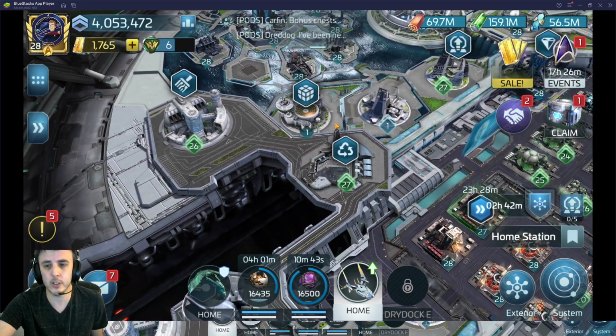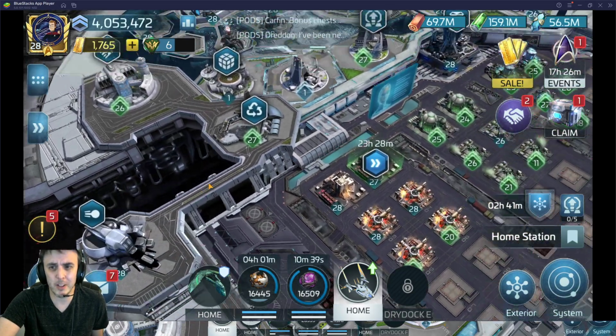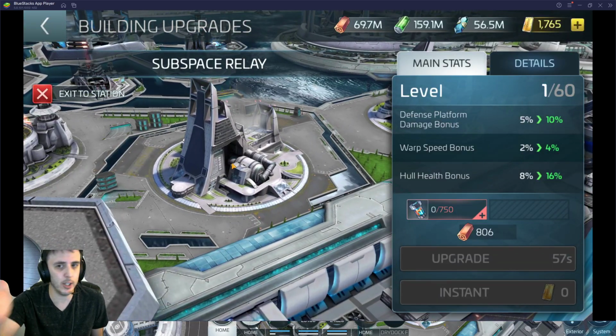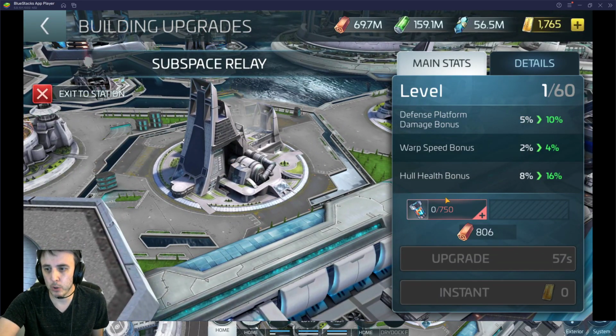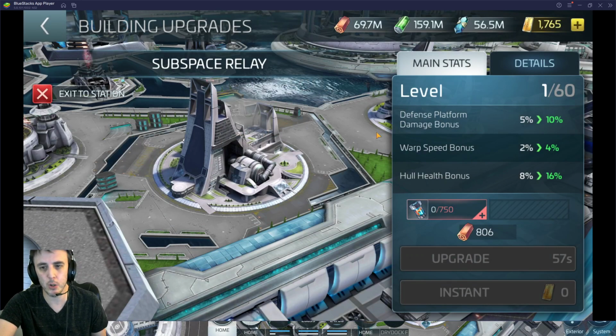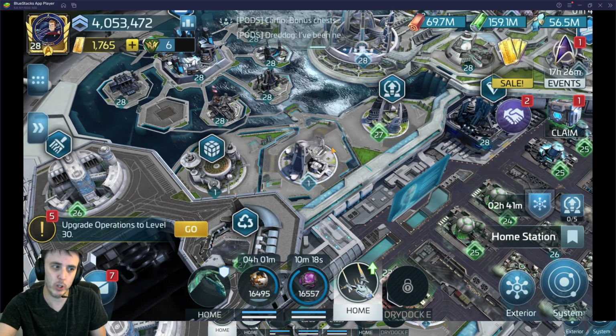There's no new buildings that you get, unless it's something that they add to the game, like we just got the subspace relay added this week as part of the new arc. This is a new building. We don't know what the sourcing is going to be yet for the relay upgrades. I'm assuming these will have something to do with the incursion events that are going to start in a week or so.